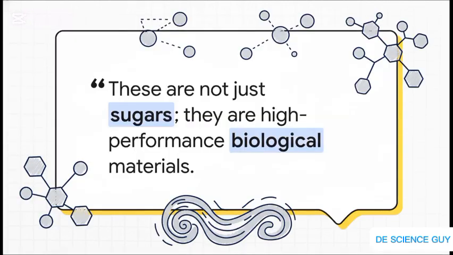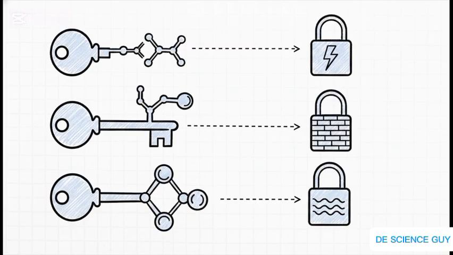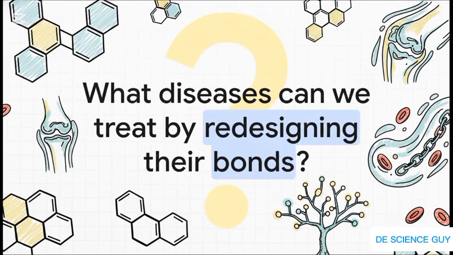Yeah, the big takeaway here is to think way beyond just energy. These GAGs are like precisely engineered, high-performance biological materials. They're lubricants, they're shock absorbers, they're even signaling molecules. And they're all built from these modified sugar units. So if you remember one thing, just one single thing from this entire explainer, let it be this. Structure dictates function. From the number of carbons in a sugar, to the alpha or beta orientation of a single bond, to the repeating two sugar units in a GAG, every little structural detail is what defines that molecule's job in the body.